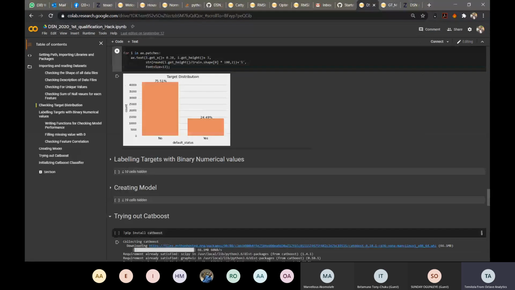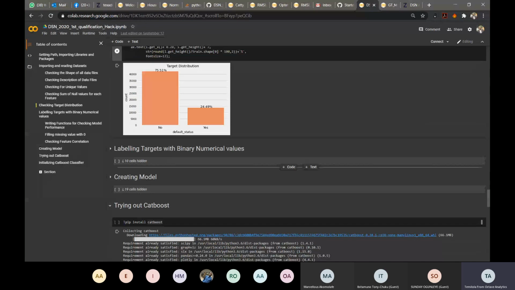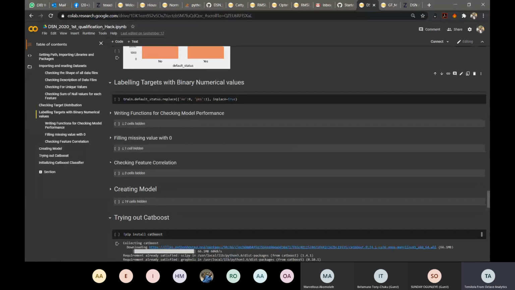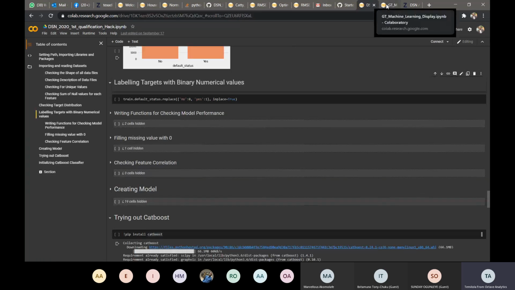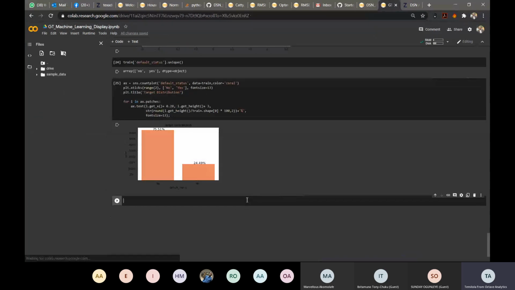Okay, so the next thing now, guys, is to label our target class. If you check our target class, what we have is no and yes. I want to replace no with 0, then replace yes with 1. So how do I do that? I'll call the name of the column, default status.